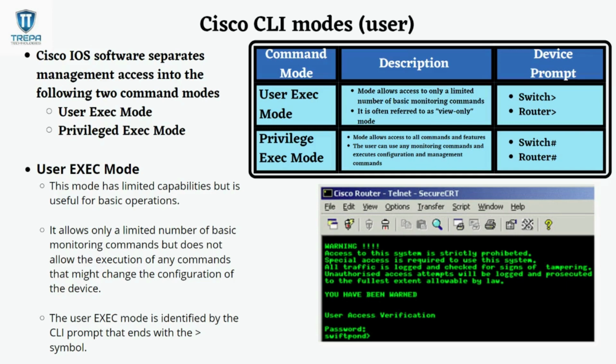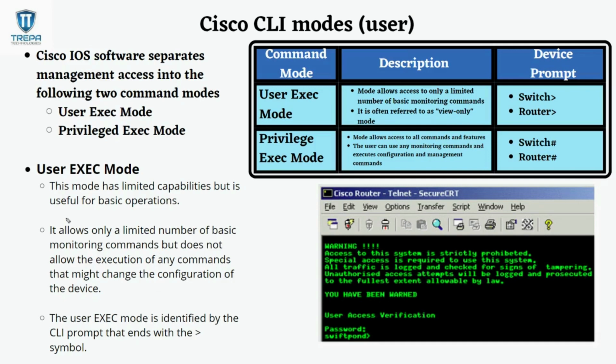When you're working in the CLI, I had a trainer one time tell me that everything you type into a Cisco CLI, every command, you're telling that device what to do, okay? And you're going to hear me say this as we do configuration. So when I get into my router's user exec mode and I want to run show commands, because that's the only thing I can do, I can't do any configuration to that device, I'm telling it, show me this, okay?